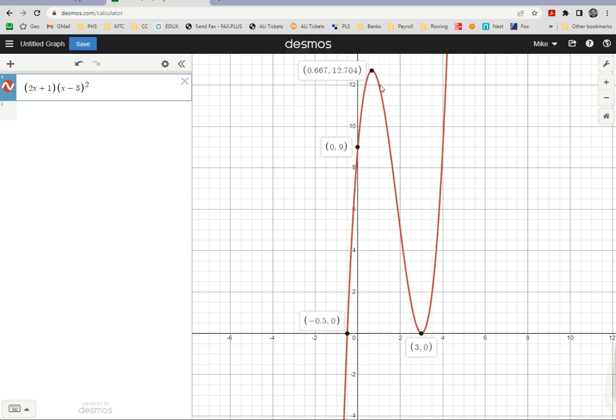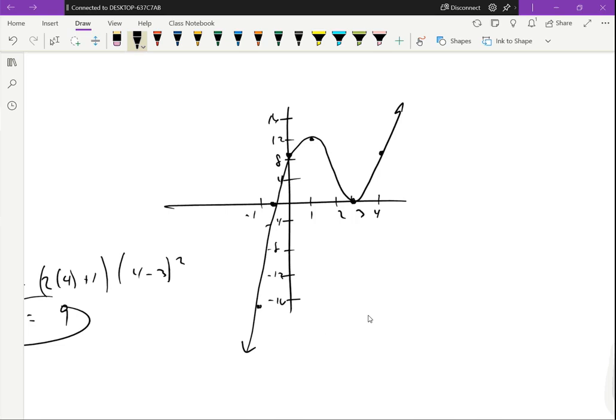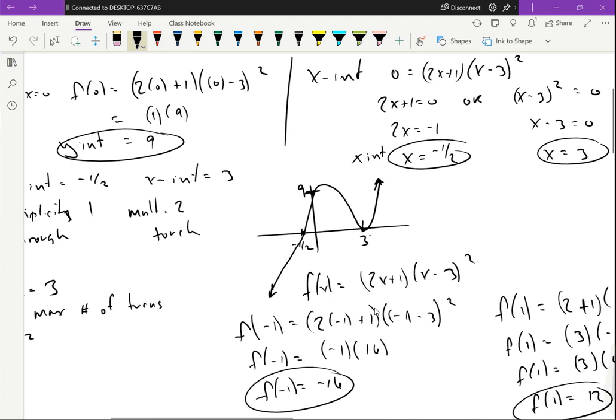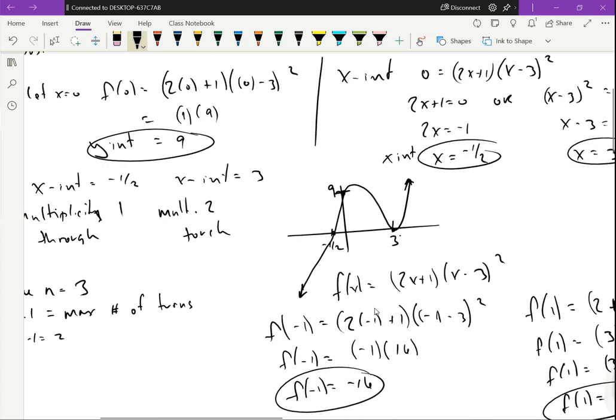So the graph that we ended up with is really, really close to what a computer-generated graph would look like also. If we just follow the process and procedures, we get to know more of what this graph looks like. We did this whole graph without a calculator. Pretty slick in the age of technology and whatnot.